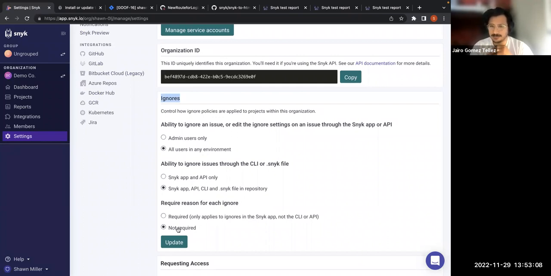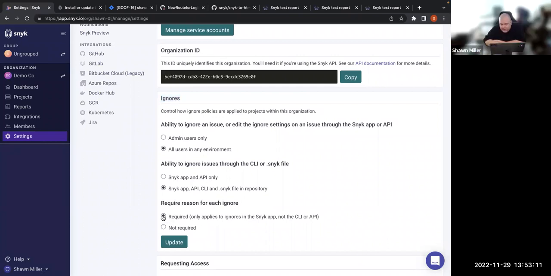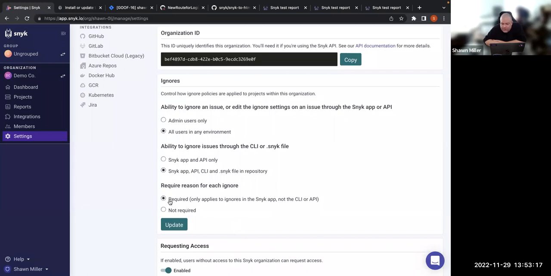Common practice, and I usually cover this in other sessions since this is more of an extension session, is that this is one of the first things I'll tell customers to turn on: require the reason. You don't want to have that situation where you're trying to remember six months later why you ignored something. So at minimum, you'd want to require that. Usually admins are things like the team leads or DevOps or somebody on the security team. Usually you'd limit it to specific users.